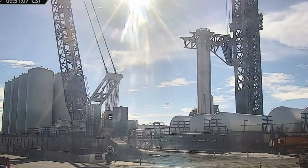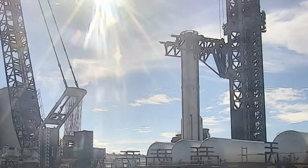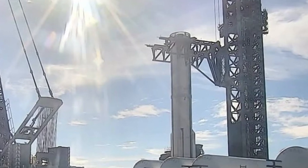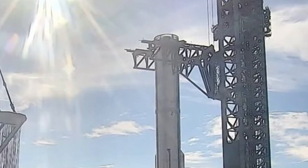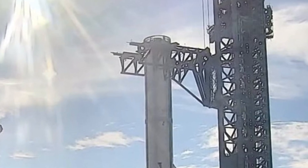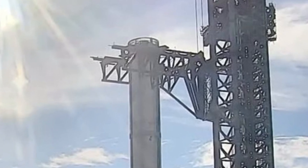Concurrently, considerable progress was made on ground operations. The booster stand was strategically moved into a staging position adjacent to D-2, a crucial step in the preparation process. In a detailed operation, the booster Quick Disconnect, or BQD, was attached to Booster 10, B-10, after the crew spent considerable time working in the area. This attachment is essential for the booster's functionality and integration with the spacecraft.